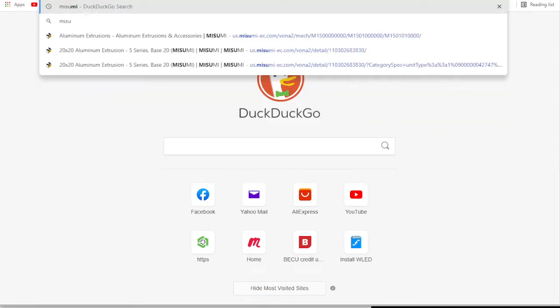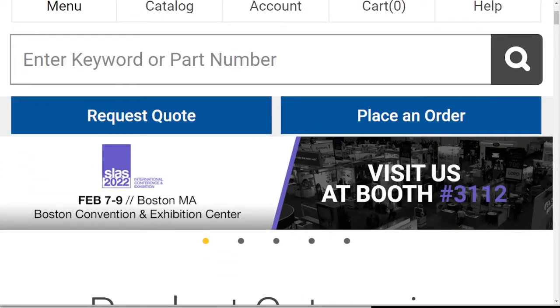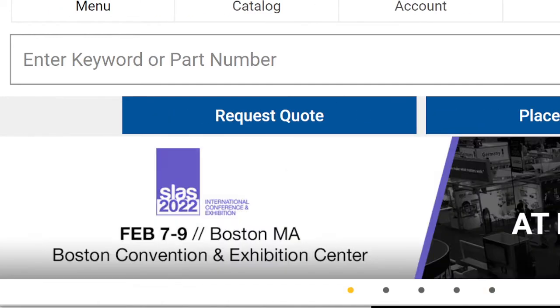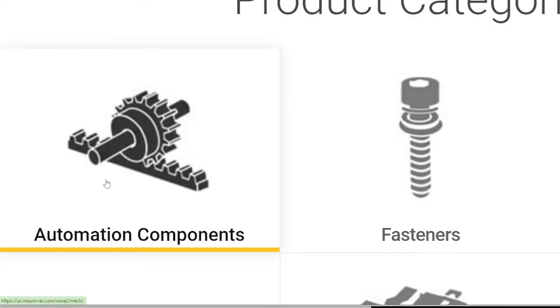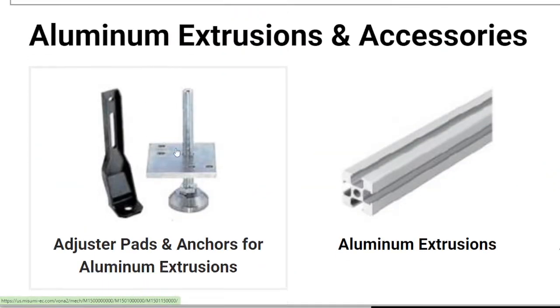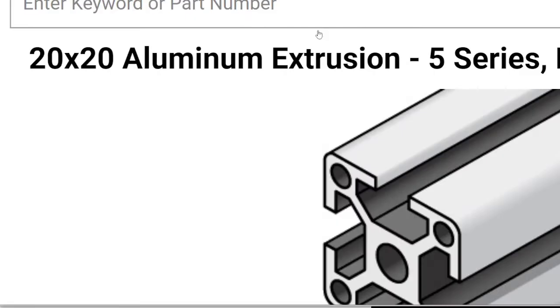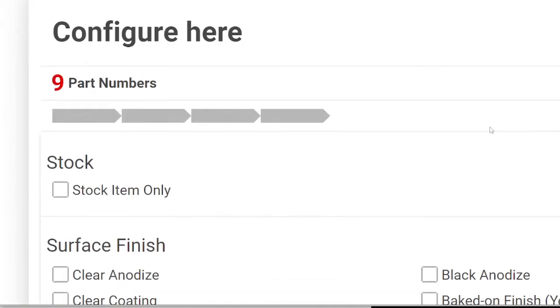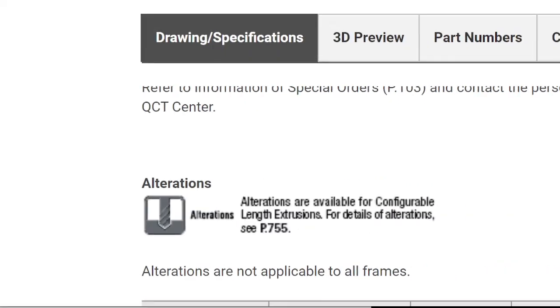So under my search, I want to type in Misumi. Okay. And let's go. Okay, that's a weird view. I guess I have to make that a little bit bigger to view it right. Okay, automation. Okay, still gives me a weird view. That's okay. Aluminum. And then the 2020. Yep, first one. Cool. Wow, that's big. Okay. Don't know if it needs to be that big. There it goes. Okay, so now we're regular size stuff.